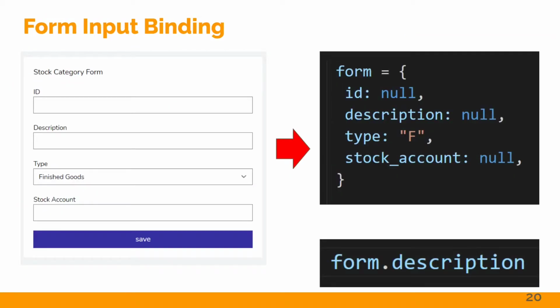Let us start by building the form first. If you look at it, the elements are stacked on top of each other. So this is a good candidate for a flex column. Each element occupies the entire row. So what we will be doing is we will divide this into subsections. One group is the ID, the text box, and the error label that will come after it. That will be one group, another group for the description, another group for the type, and one for the save. So the form will just be one third of the screen and it should be centered.